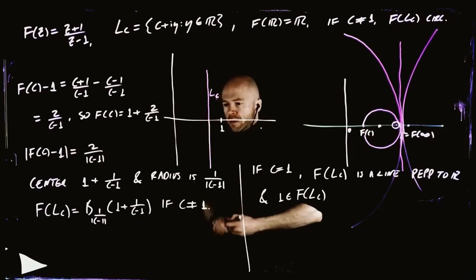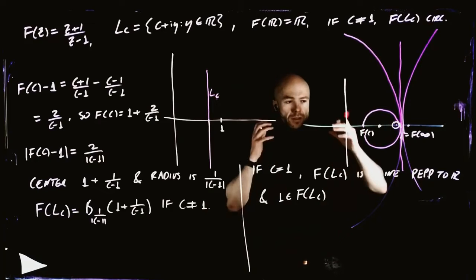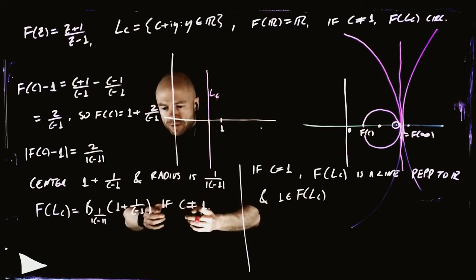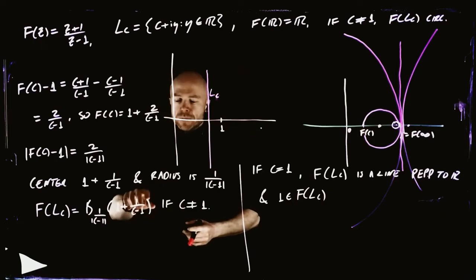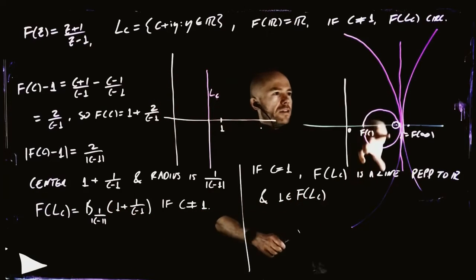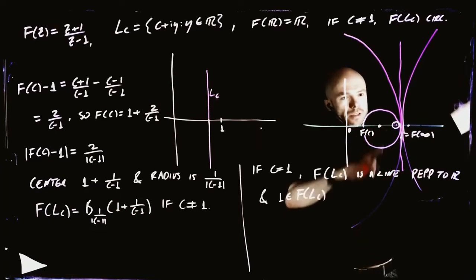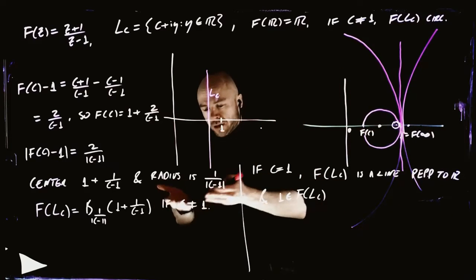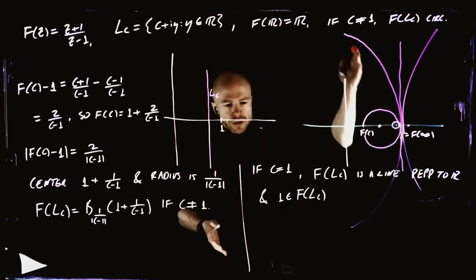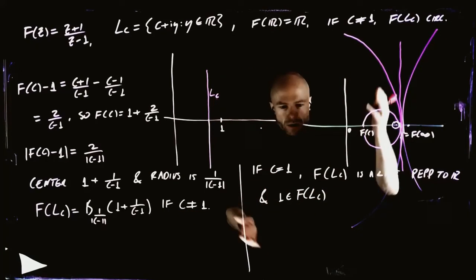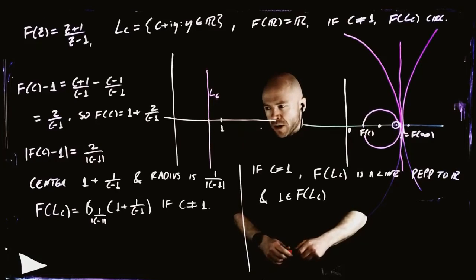And if c is just a little bit bigger than 1, then we have, sorry, did I say this wrong around? I said this wrong around. Say this correctly. So if c is just a little bit bigger than 1, then this is a huge number, and so is this. So the radius is this huge radius with the center way out here, and looks more and more like the flat line, as we expect, because as c approaches 1, we expect it to converge to the shape we get when c is actually equal to 1, right? Or to the line or circle we get when c equals 1.